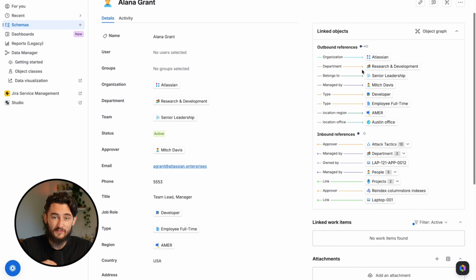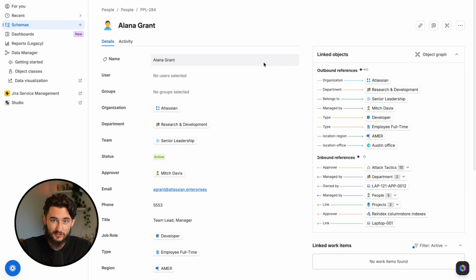And on the right side, we have every single linked asset or linked object associated with Alana Grant. So this is why this is so powerful, because it's not just general text and information, it's actual relationships being built within these assets. And if I look in here, you should be able to see this laptop 001 as a link on the right side.